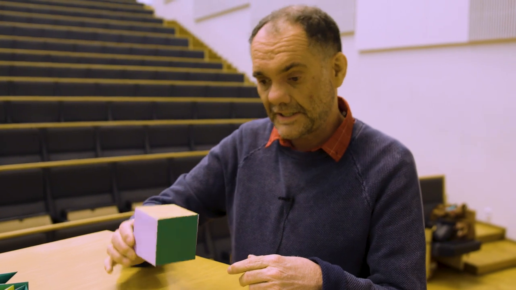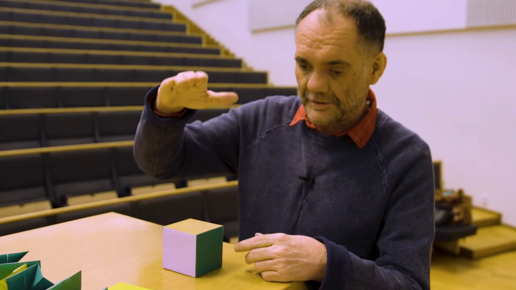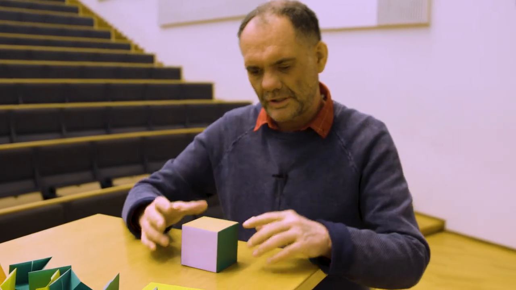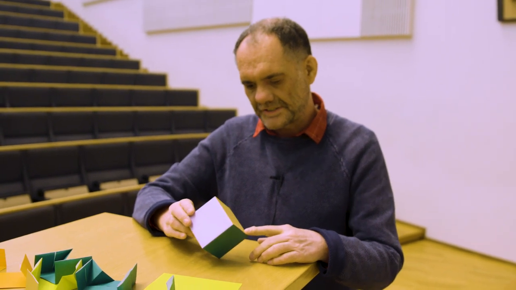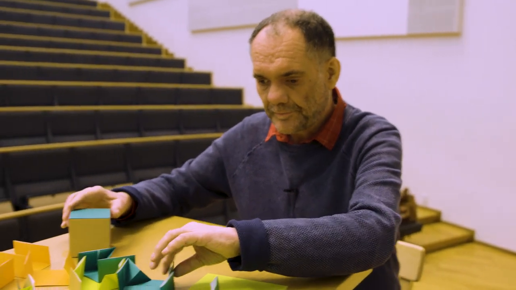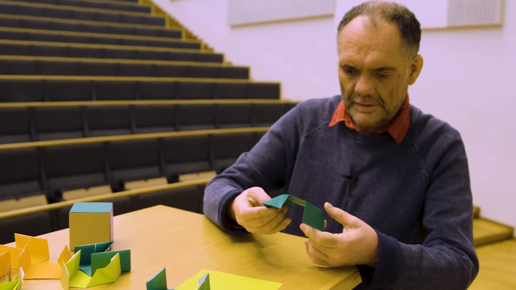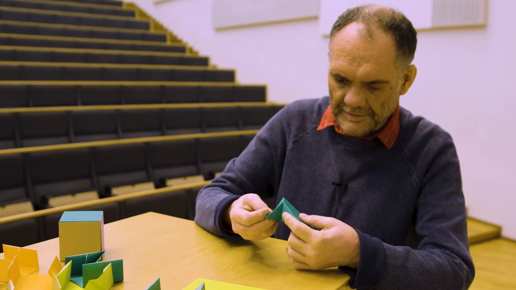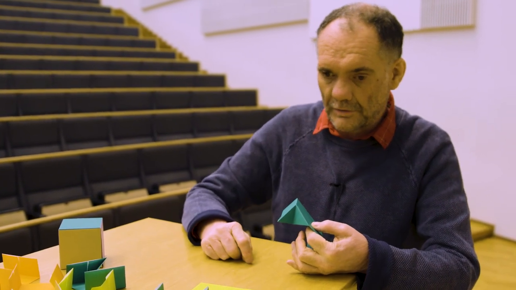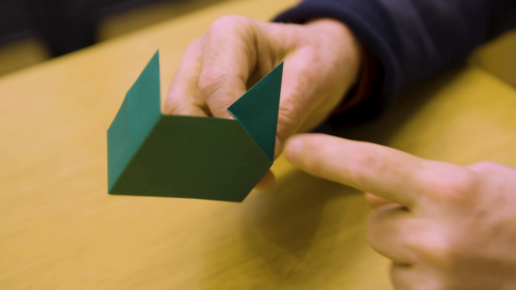Now wouldn't it be interesting if you could stack them but not just one cube on another. Wouldn't it be interesting if you could stack them on a corner? Right? So this is what we're going to do. So here I have one of the green units that I've pushed a corner in of. How do you do that? Okay I'll show you.